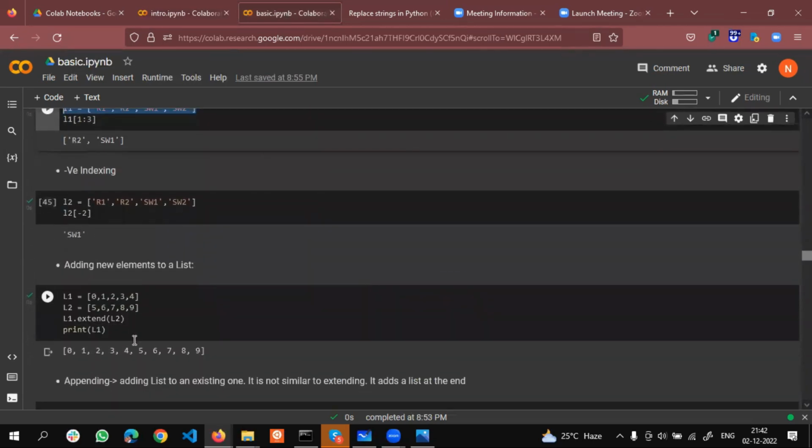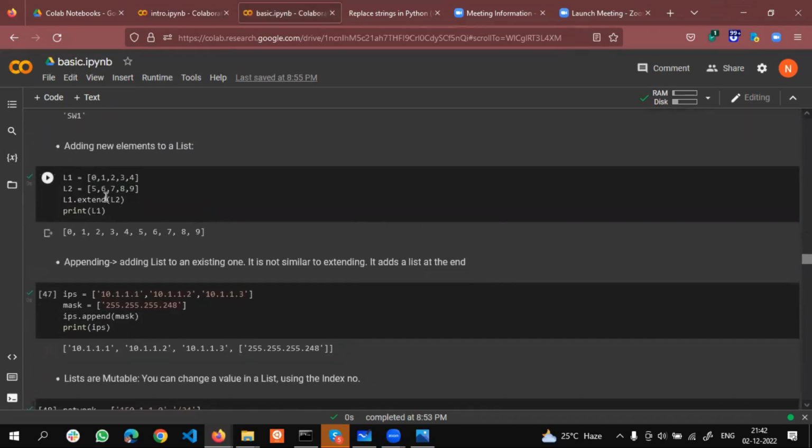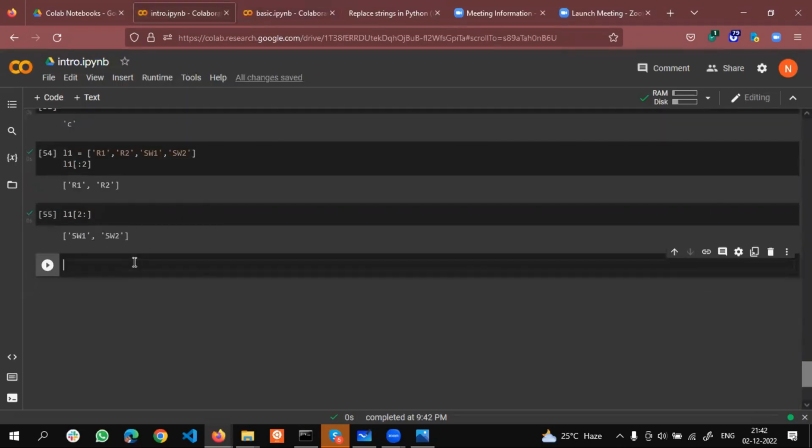We've already seen concatenation, the plus operation. In addition, lists also give some useful functions for performing different things like extend and append. Let's see what the difference is. Again, if you want to find out all the functions which are available on a list, which function do we need to use? A list is a new data type. Now I don't know what all I can do with a list. So which function can I use to check that?